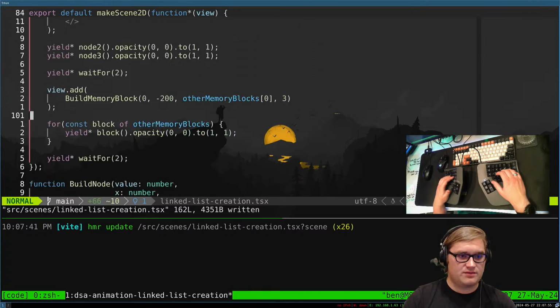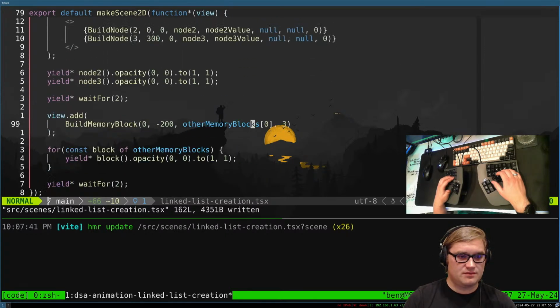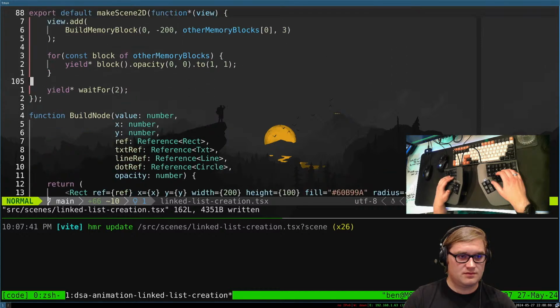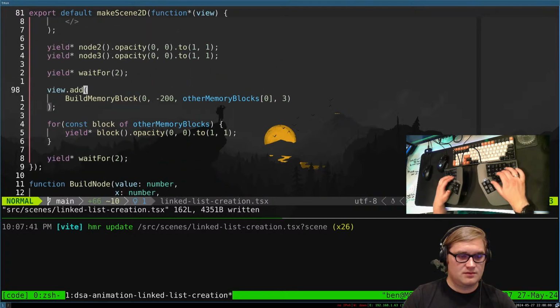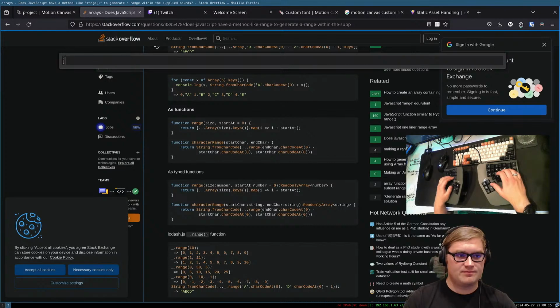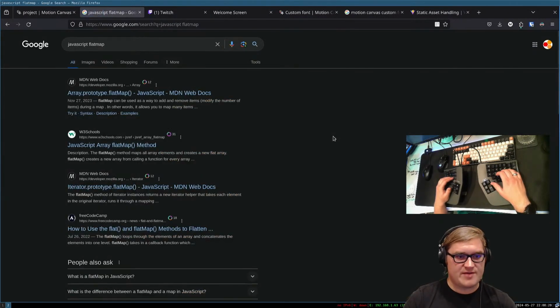So now we're gonna need to build memory blocks. Do we have a flat map? Is there a flat map function?